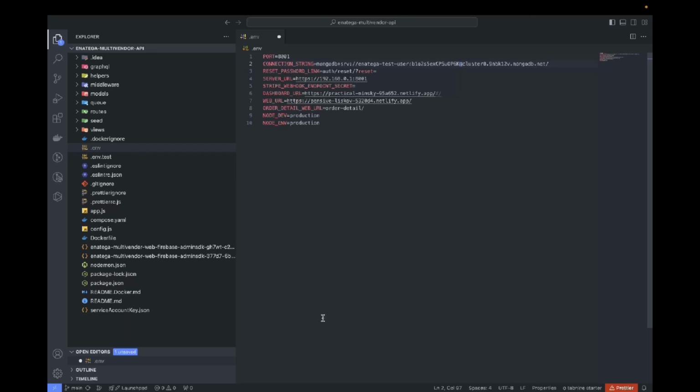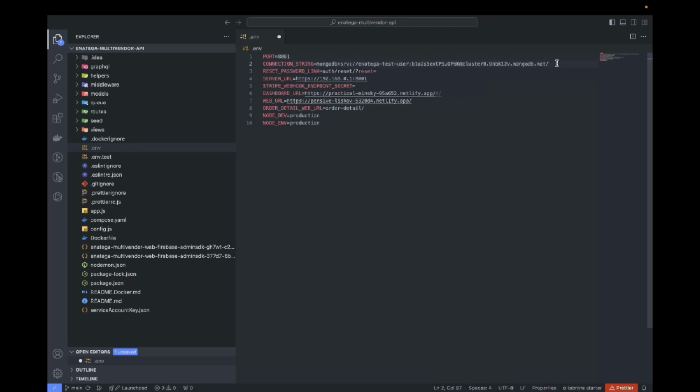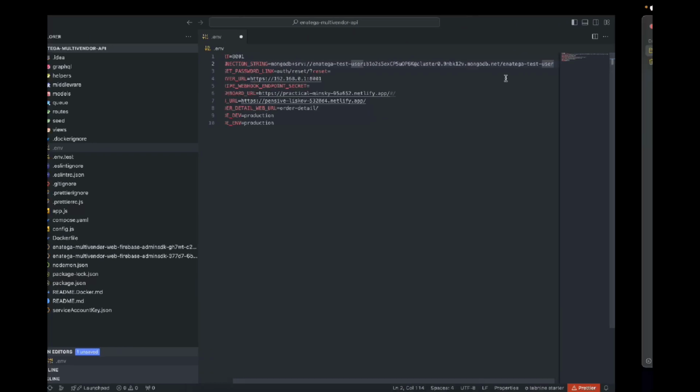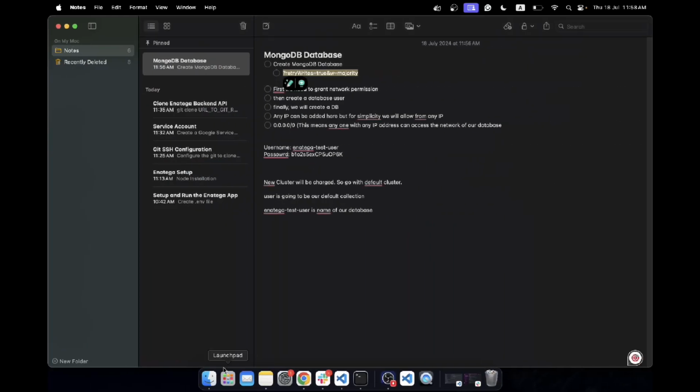The next step is to type the database name. Now, as I mentioned earlier, we set the database name as our username, so don't get confused by that. You can change it when you're creating the database, or you can delete this one and create a new one. And now we just need to add one last thing to the connection string. And now we're done. This is a complete and valid connection string. Just make sure that you have given proper network access permissions and database permissions for this connection string to work.